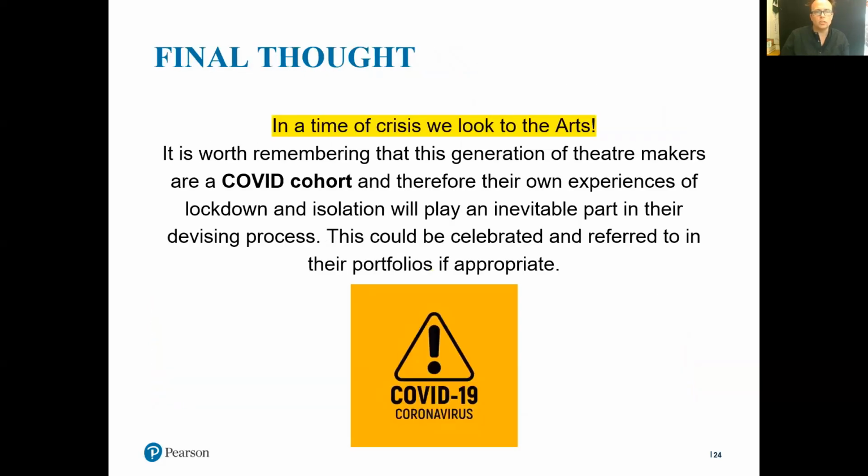A final thought, just coming up to 23 minutes of this presentation. In a time of crisis, we look to the arts. It's worth remembering that this generation of theatre makers are a COVID cohort, and therefore their own experiences of lockdown and isolation will play an inevitable part in their devising and theatre making process. This should be celebrated and referred to in their portfolios if appropriate.